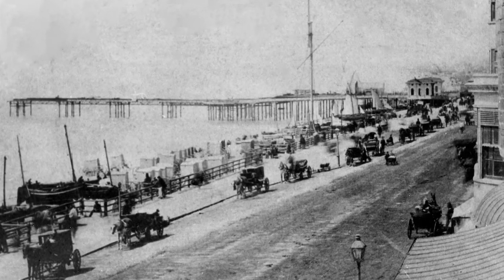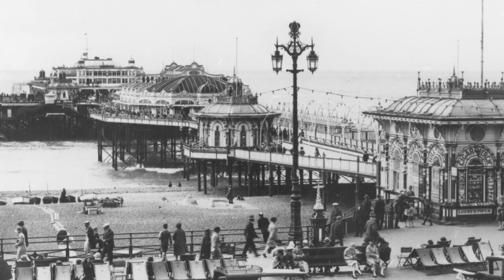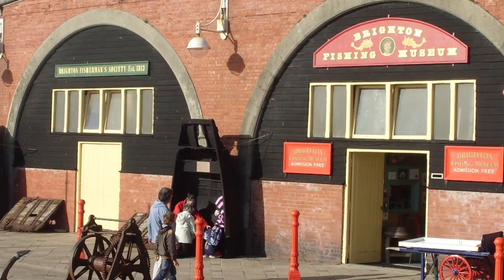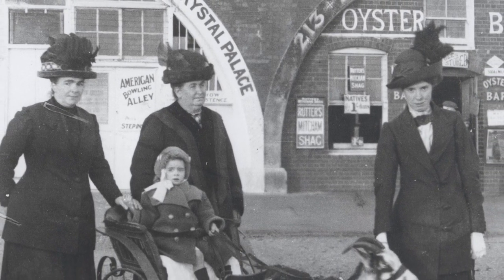We've done the posh people's walk along the lower promenade. But people kind of took that walk to the West Pier when it was built — well, they walked along King's Road, because by the time the West Pier opened in 1866, you had a proper King's Road. But not down here so much — it was still a bit rough and ready. It's only when the red brick arches were all installed that things picked up. It took the Victorians to tidy it all up and make a big amenity of it.